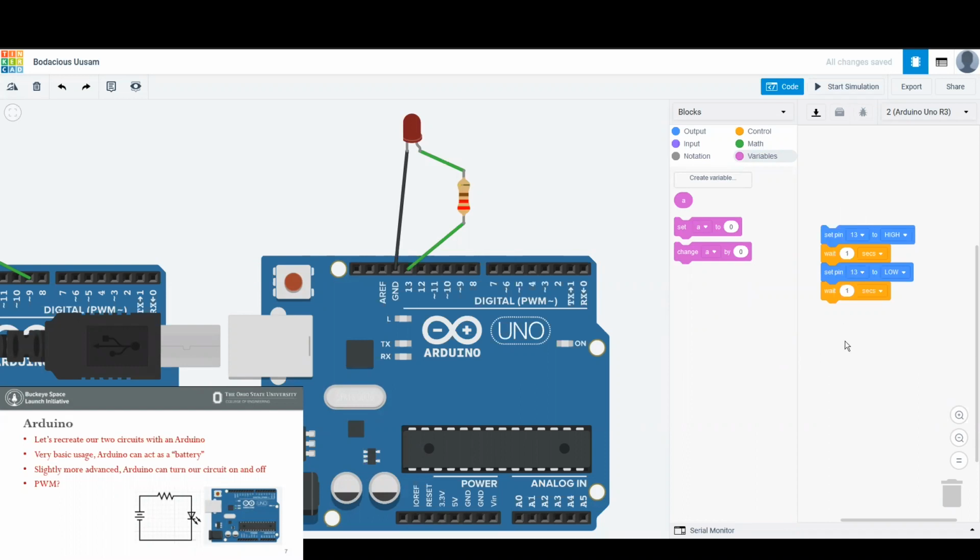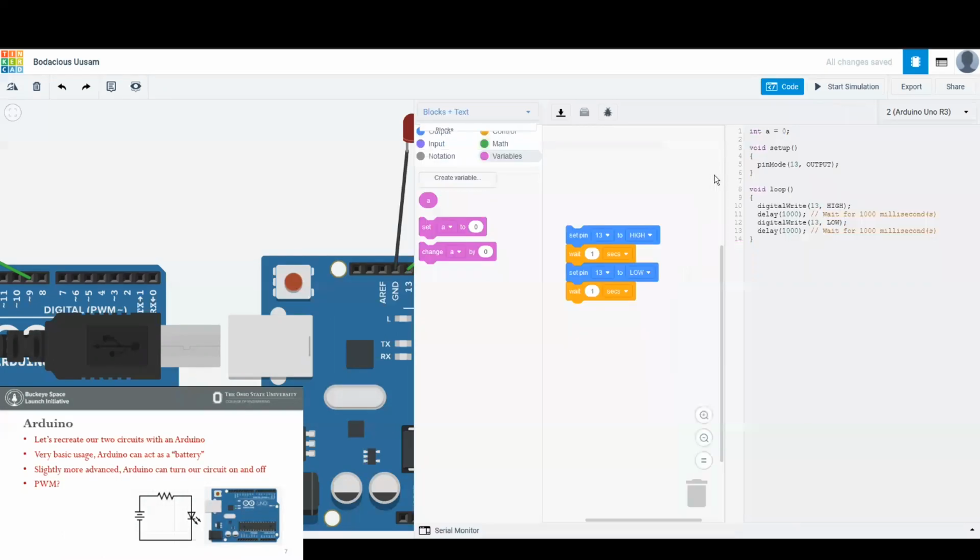It does everything that you need your microcontroller to do with these blocks. What I would recommend is that if you're not comfortable with programming, use this to create your circuit, create your code. Then come over here, blocks and text. You can see as you add stuff, it adds it, right? So if I change that 0 to a 50, it'll change that to 50. If I change this to 50.5, see what happens, or 0.5.